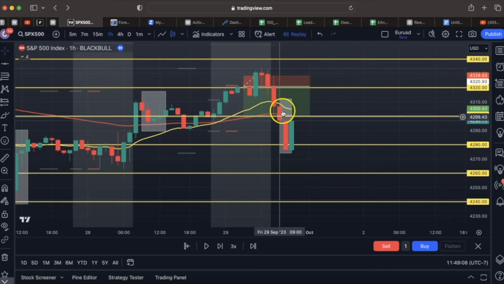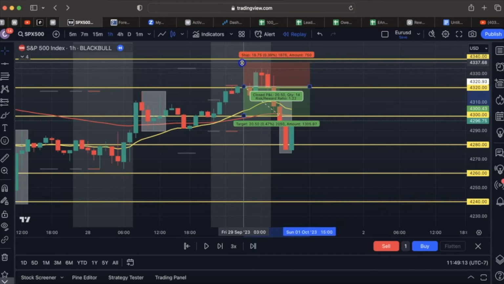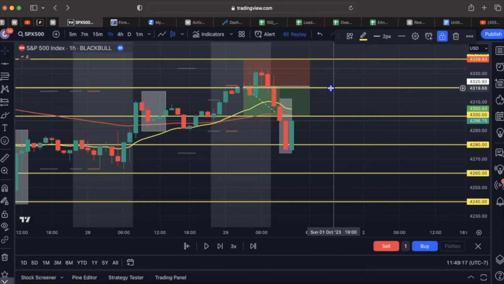Boom. Went right to the next level. Yeah, hit our stops. We'd have to have a designated stop, so like, let's say 200 pips or whatever, 190. And then boom, it went right to the next psych level. So these are how we have our levels set up for the S&P 500.